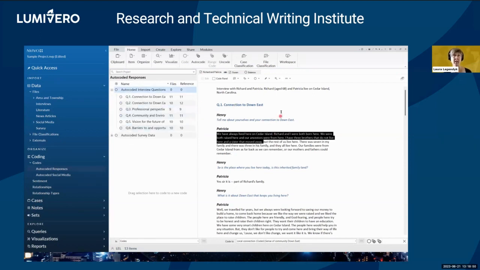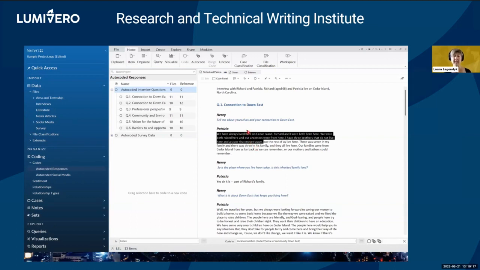So it's perfectly okay to also code all of the responses to question one to a question one code, all of the responses to question two to a question two code, and have those, if you've got that kind of semi-structured arrangement or interview guide, then you may be interested to just at least initially gather all their responses to a certain question in one place.